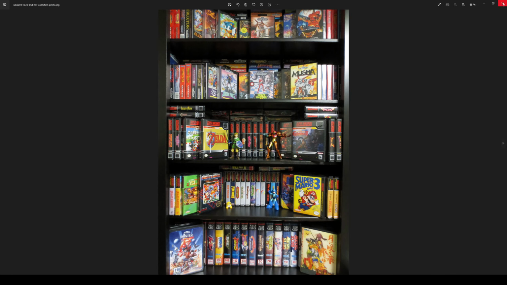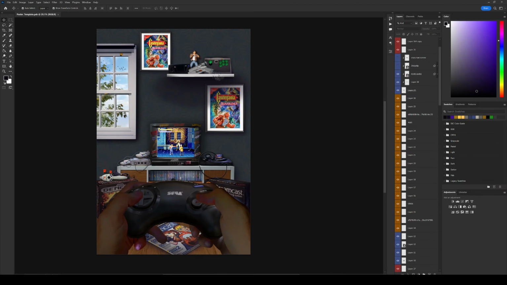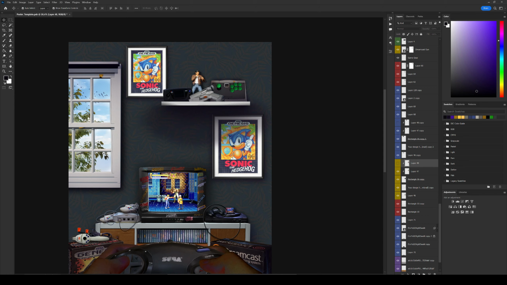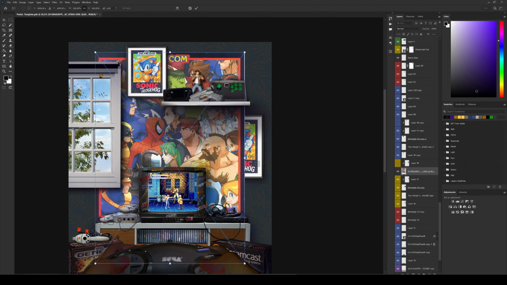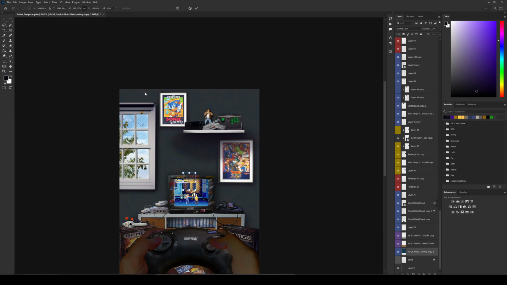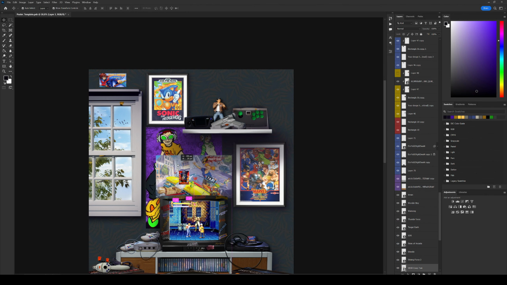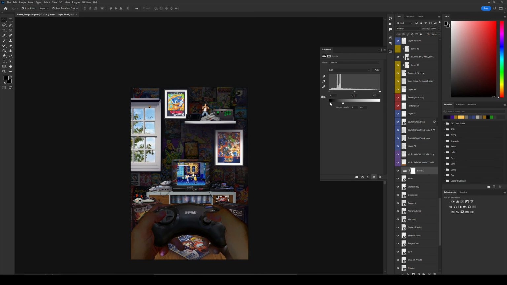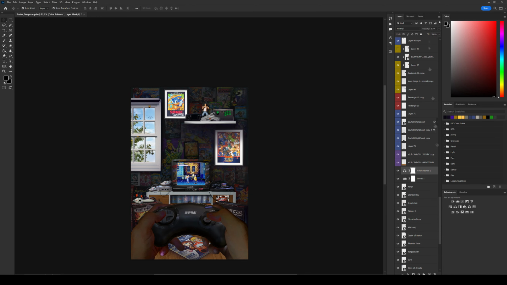Sometimes I choose images like this one with a lot of games. I might pick some games, some game collections, and I add them to my shelves. I just cut them out from the shelves and add them to my own. You could do that. And whenever I'm done adding the big and medium elements, I start adding the posters like this. I place them on the wall, then I organize them according to my taste.